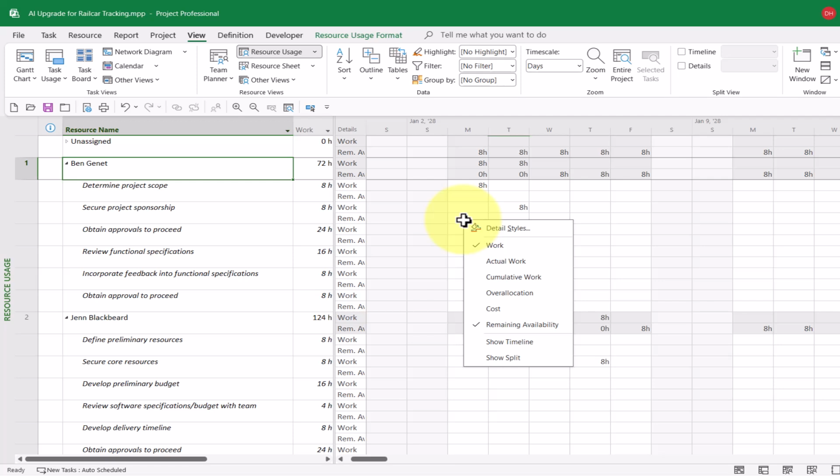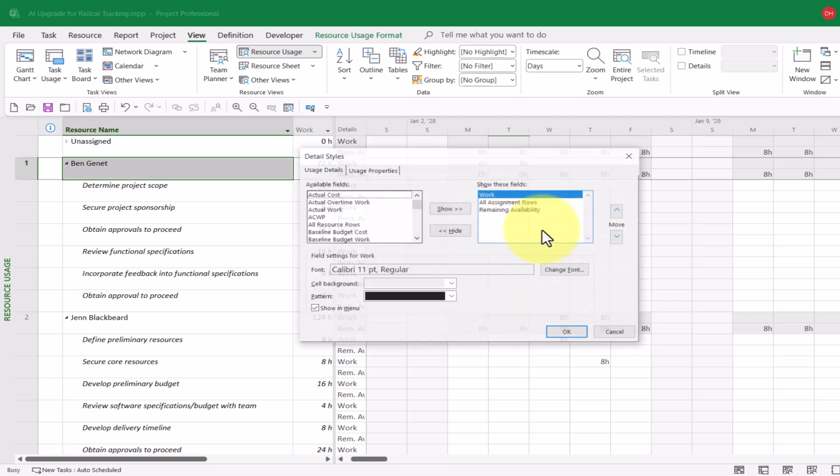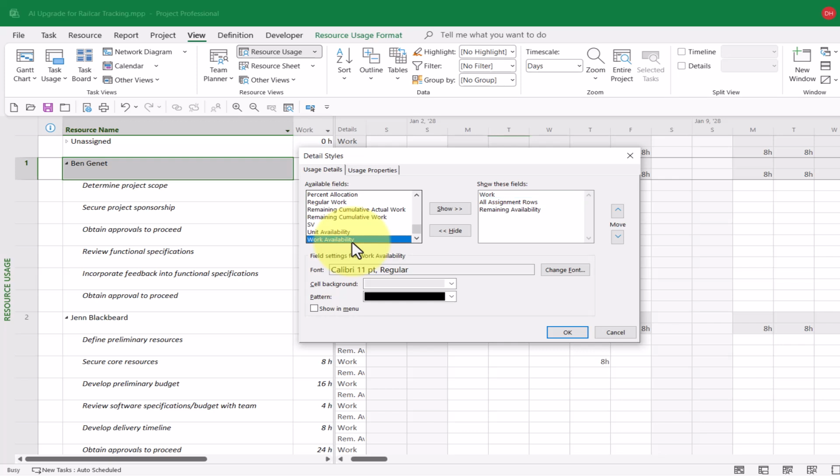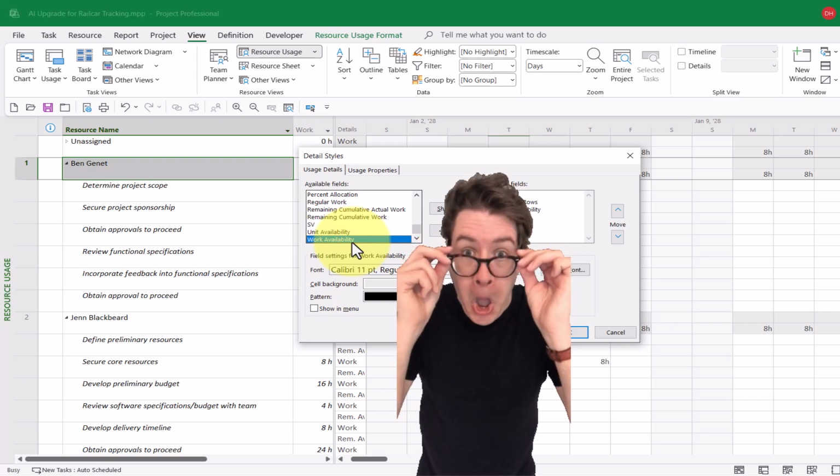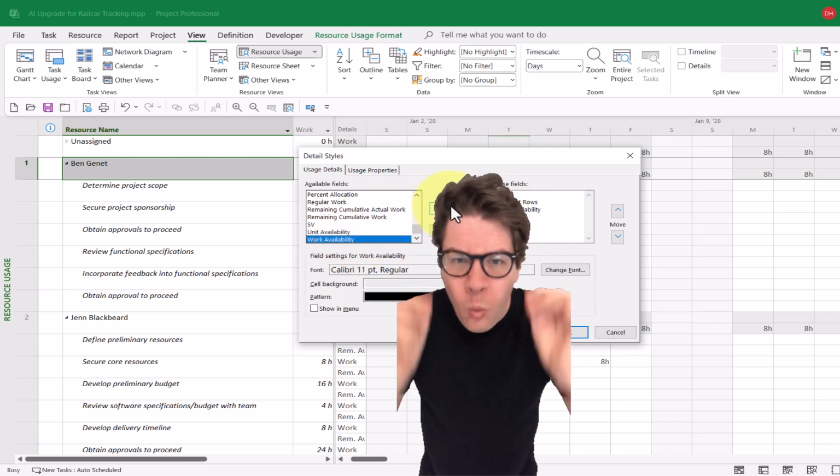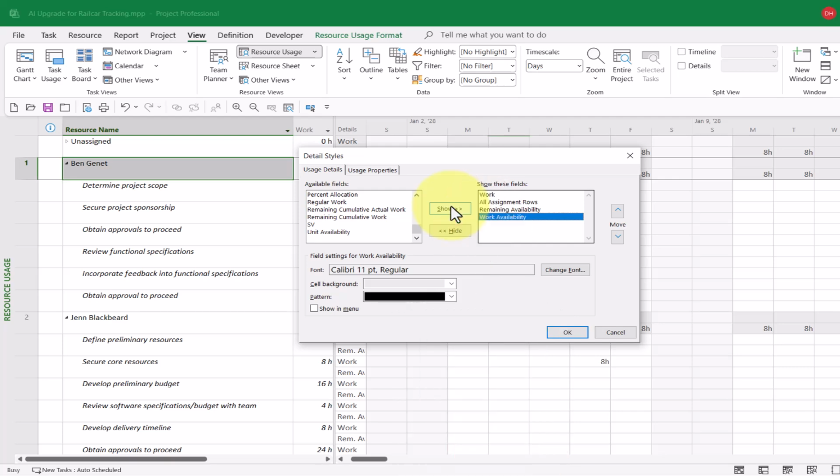Right-click again in the time phase grid, and then choose Detail Styles on the shortcut menu. In the list of available fields over on the left side, scroll all the way down to the bottom and choose the field called Work Availability. Select that field and then click the Show button.